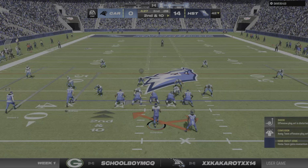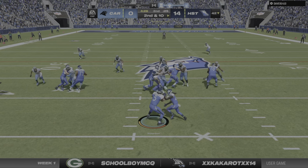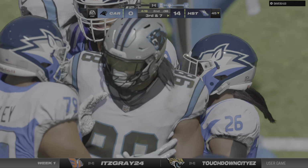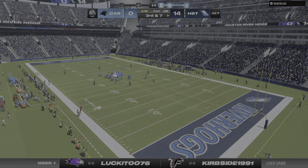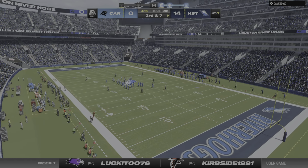Here's 2nd and 10. Up the middle, here's Mitchell. And 3 yards there, takes him to the 45. Pretty good little two-play sequence there. You force the incompletion, then a very short pickup. Yeah, now maybe you bring in an extra defensive back or two because you want to try and defend on 3rd down. They like to play those nickel or sub packages, don't they?